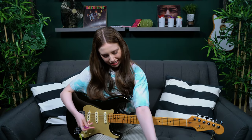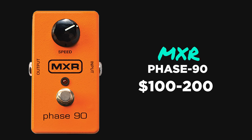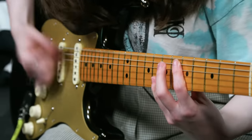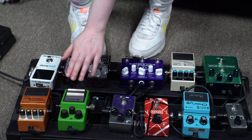Like, for example, here I have the MXR Phase 90, clearly meant to emulate Eddie Van Halen, if you look at the casing of it and everything. So if I were to throw that on with some overdrive, I could get kind of a Van Halen tone. When I first started playing, I really wanted to get the Van Halen tone, so that was one of the first pedals I got.